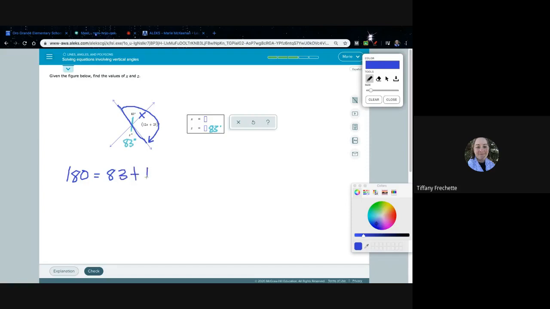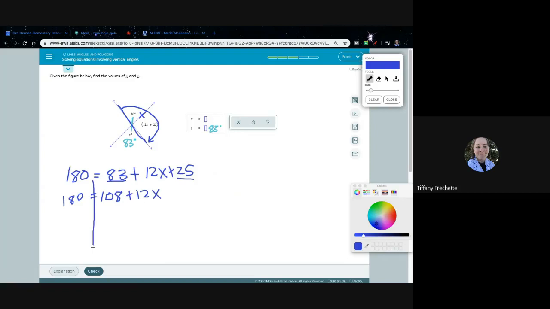And then remember 12x plus 25. This is one piece. And on the front screen, they put parentheses around it just to show that it's one quantity. The parentheses are not necessary. They don't need to be there. All right, so let's add our like terms. We have 83 and 25. Those are just constants, meaning just numbers. So we can add those two together. So we get 108, plus 12x. All right, now we can start solving this guy because it's simplified on one side.